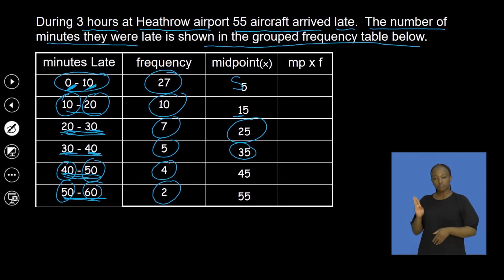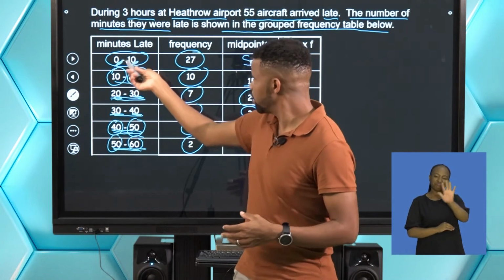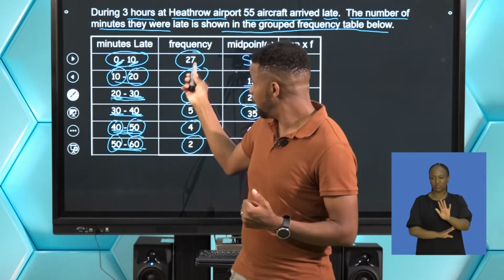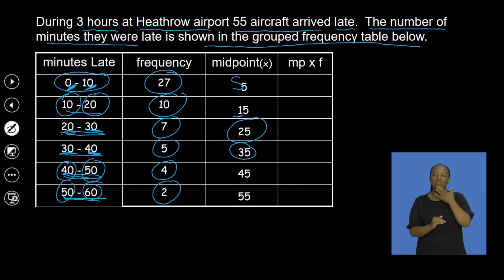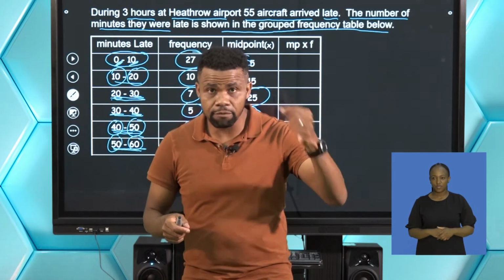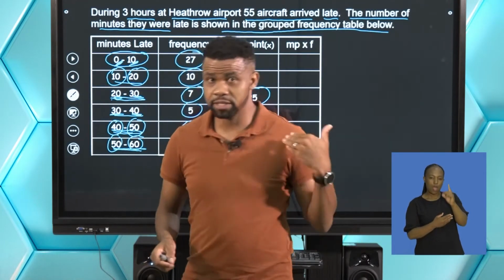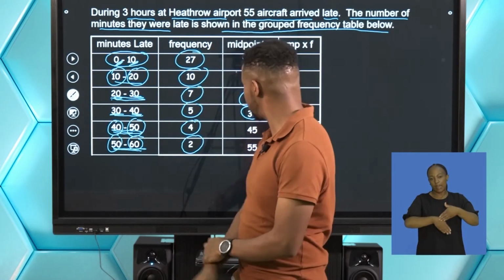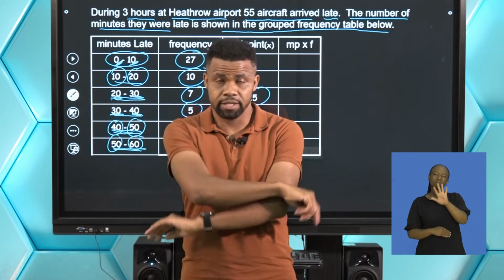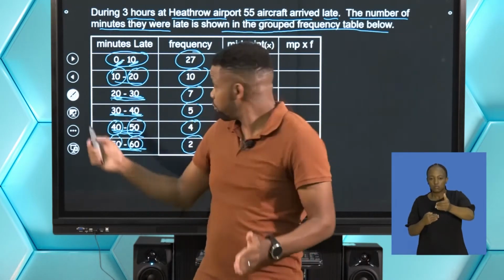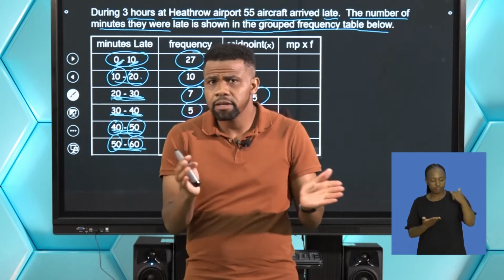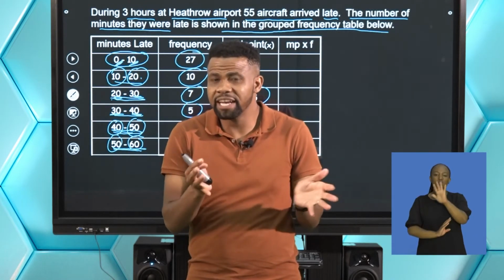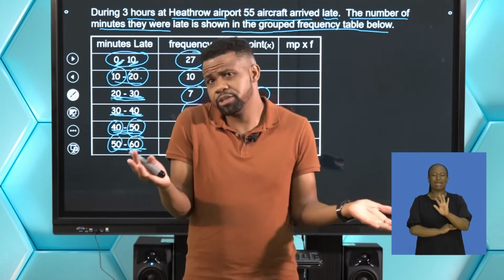What does this mean? Okay, this is the average. Because remember, we have 27 flights, which is the frequency, that arrived 0 to 10 minutes late. So what it means is there is an aircraft which is late by 1 minute, maybe by 2 minutes, by 3 minutes. But this means 27 of them are just between 0 and 10 minutes. Now the average in that interval is 5 minutes. What does it mean? If an aircraft falls in that interval, the average of that flight being late is about 5 minutes. Which is not bad to wait for 5 minutes.